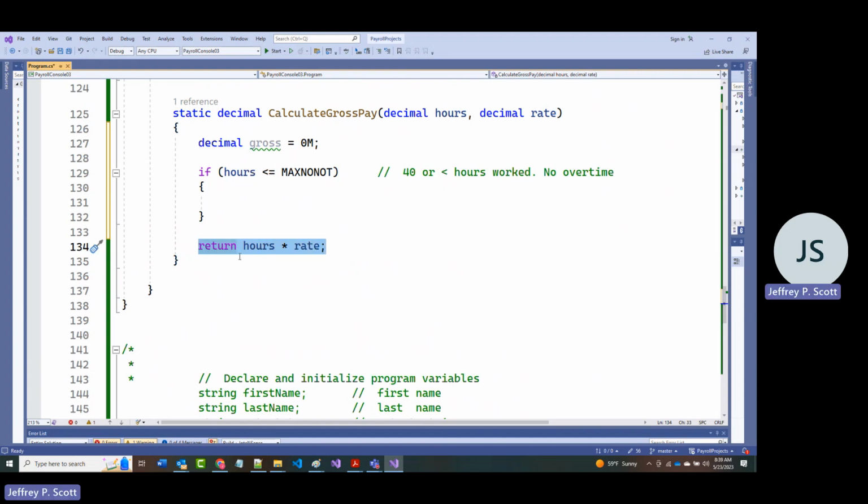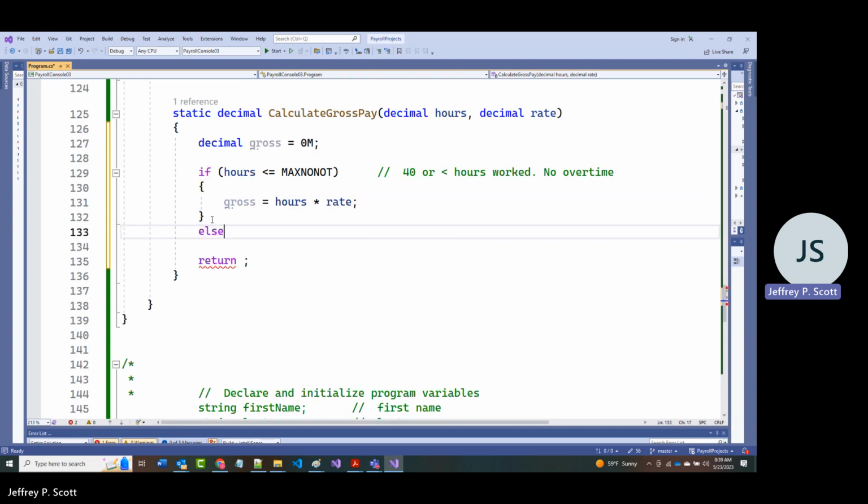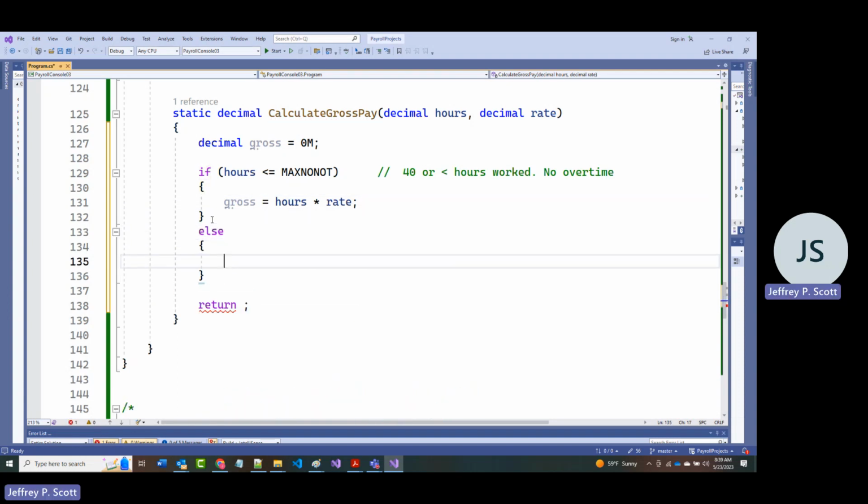All right. I'm not going to write it like that, though. I'm going to say gross equal that. Otherwise, so else, what do we know?